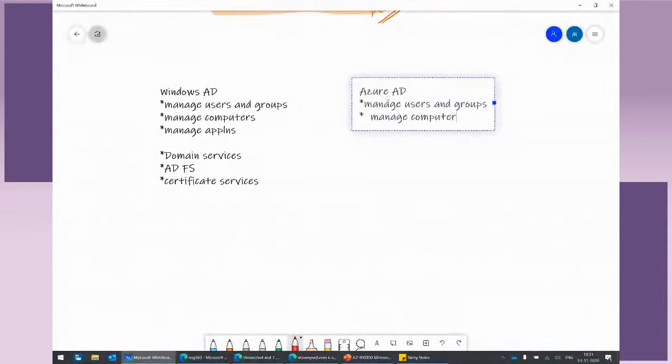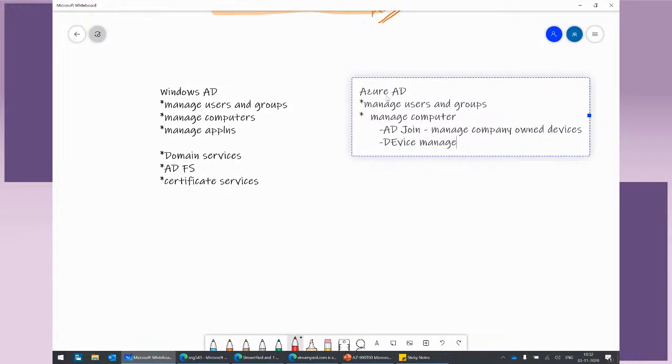We have something called AD join, with which you can manage your company-owned devices, all your office laptops. Then we have something called device management, with which you can manage your BYOD. You bring your own device, you all must be aware of that.